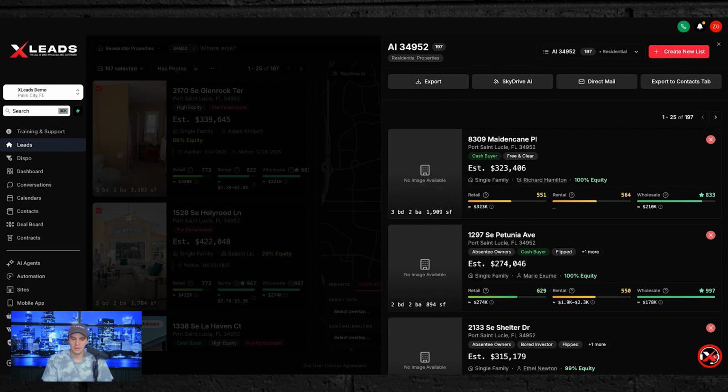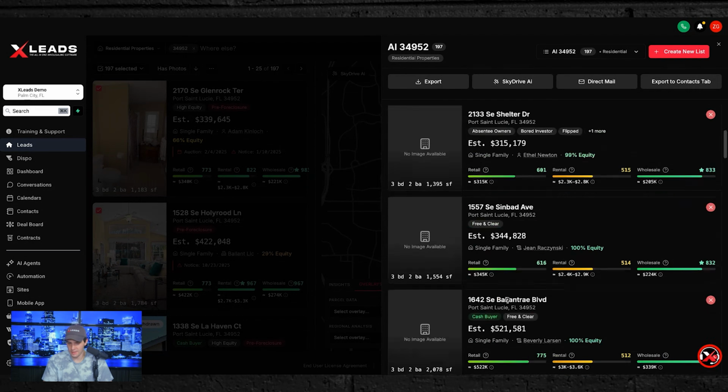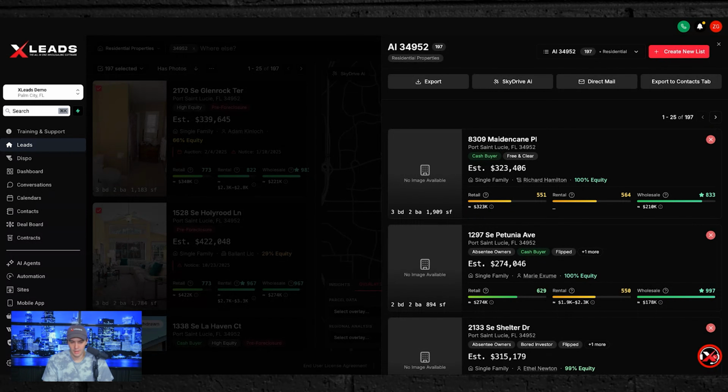So we can either AI drive for dollars this entire list, which is really cool. It's called SkyDrive AI. You can export this list and throw it into, let's say, we don't have a 10-line dialer. We have a triple-line dialer or a single-line dialer. But let's say you want to export this to your 15-line dialer. You can export the data. But what if you want to go out here and just text these leads, for example? What's really cool with our automations is you can tag the property and automatically make it texted.